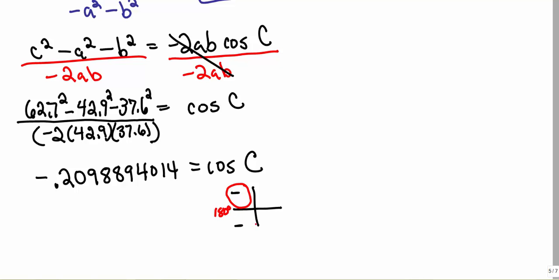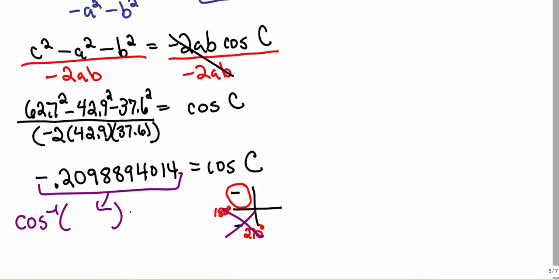The angle in quadrant 3 is going to be too large. It'll be between 180 and 270, and that's too large for an angle within our triangle. So we are going to ignore that angle and only focus on the quadrant 2 angle. We're going to put this value into our cosine inverse function, and then we're going to solve for angle C. The calculator should tell you an angle for quadrant 2. So it tells us that C is equal to 102, let's say 0.1 degrees.